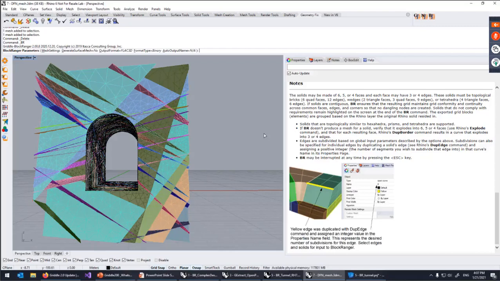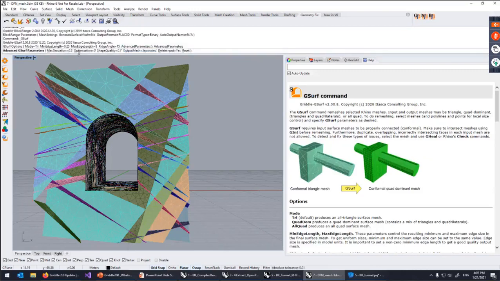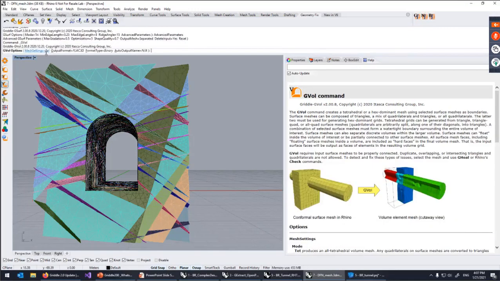That's where these different parameters would come into play, meshing parameters, let's say gradation, optimization, shape quality, and so on, for surface meshing and for volume meshing.